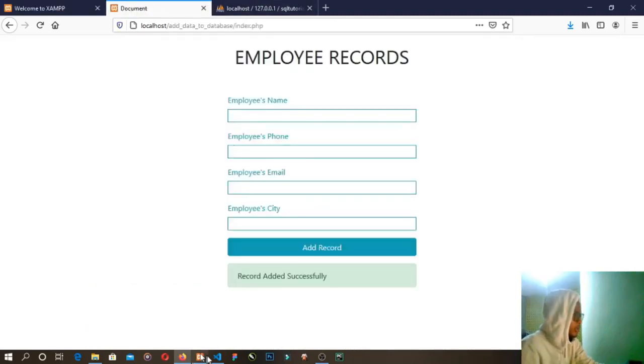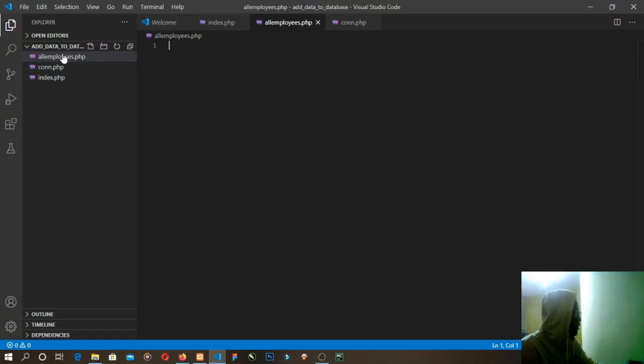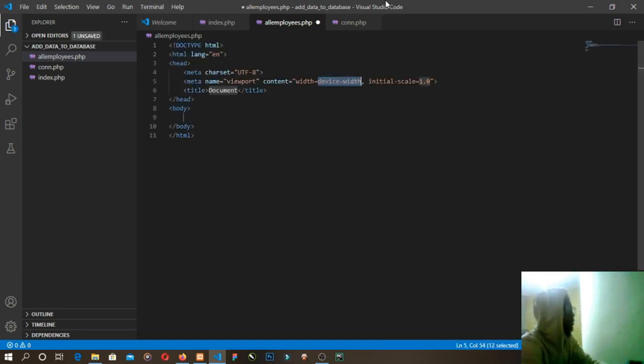Okay, so we're going to need a new PHP file, which is all employees. Don't let me copy all that. Let's just start fresh. Let's create a basic HTML file. Let's call this employee record.